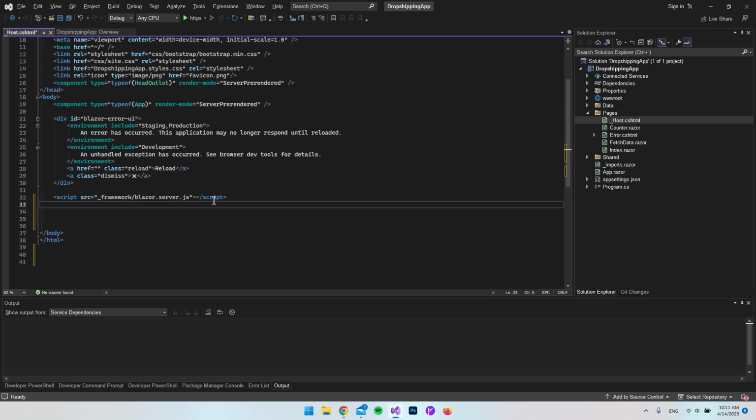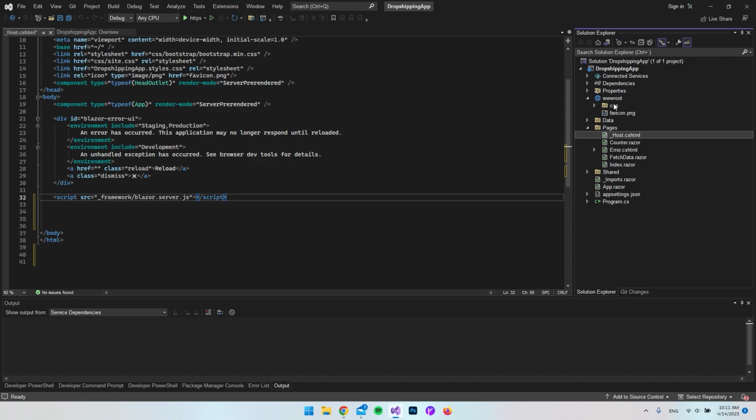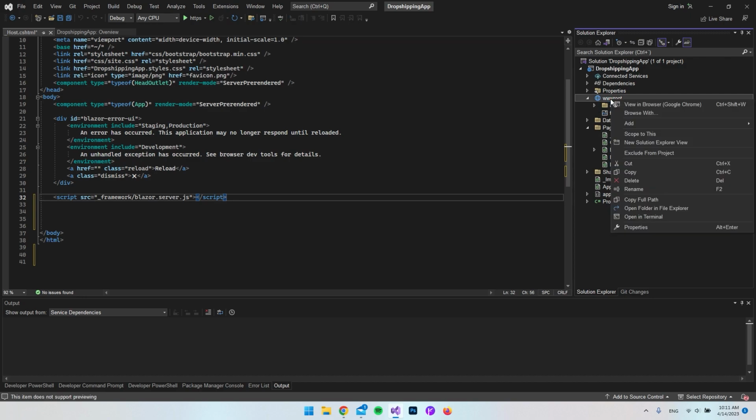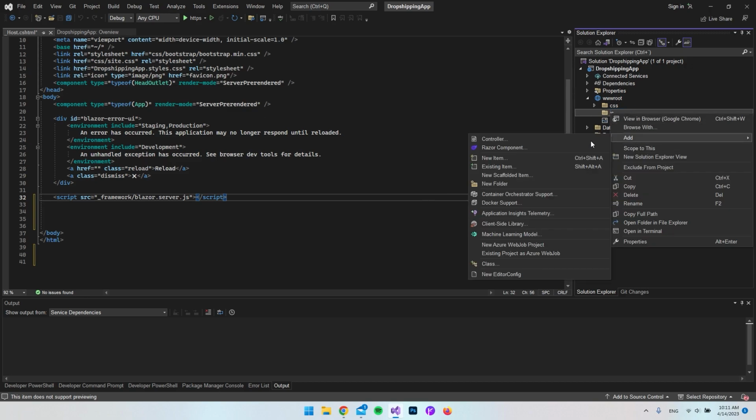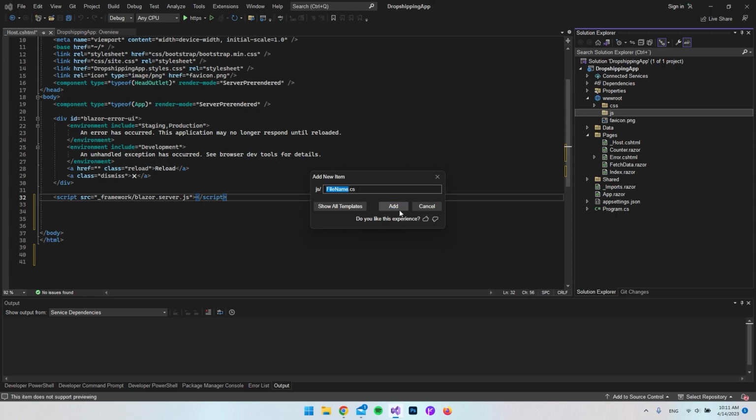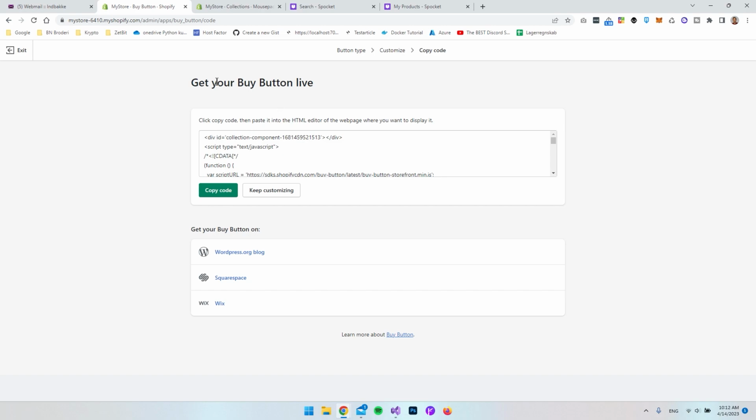And I do actually think that to keep it more clean, let's just go and create a file for itself. So actually under the wwwroot folder here, let's go and create a new folder. So let's say add new folder and call it JS. And then we want to right click, say add and say new item. And then I actually want to call it mousepads. And it's not a CS file. It is going to be a JS file. So let's say add this file, and then we will go back to the code that we have.